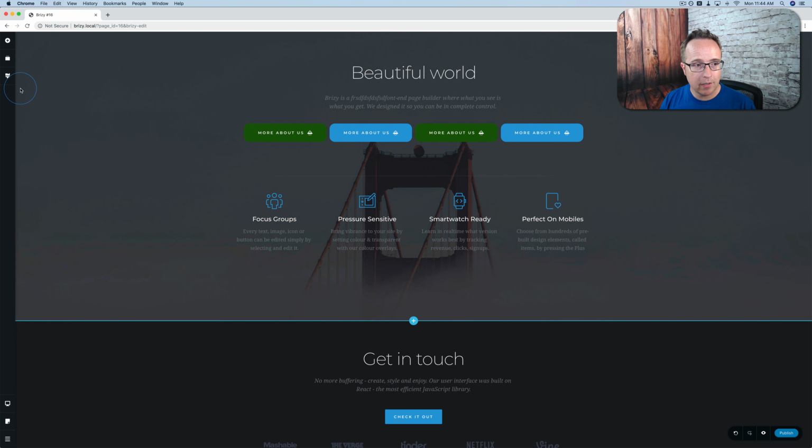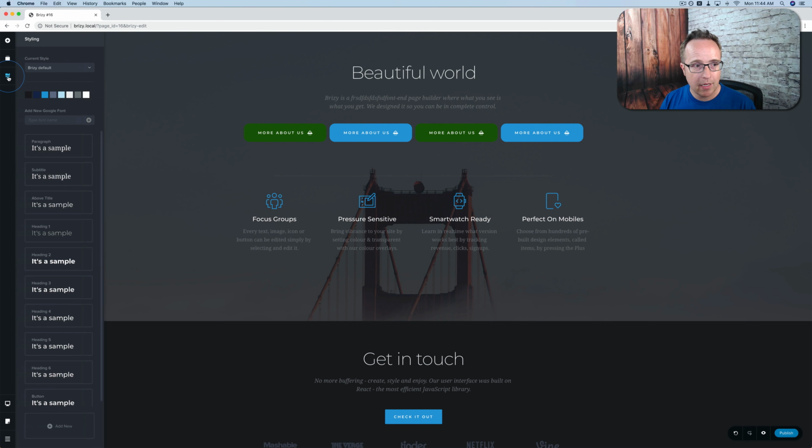Something else I really like about Brizy is the styling options. You have a little paintbrush here with this tab that flies out. These styles are global, meaning if you change them in here, they change throughout your website. And that is what a CSS style sheet was meant to do. Back in the day when you had CSS being developed, people would be creating HTML pages, they'd style them, create the next page, style that one separately, create the next page, style that one separately. It was a huge pain. So CSS was developed. So then you could have one CSS style sheet that applied everywhere.